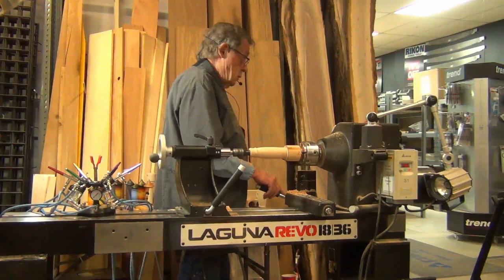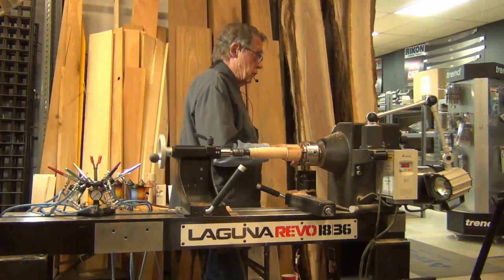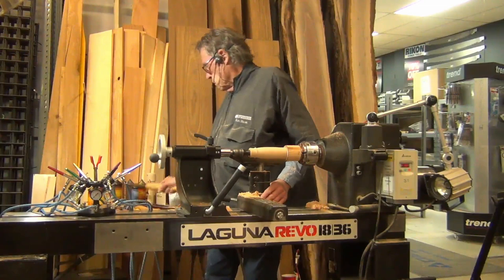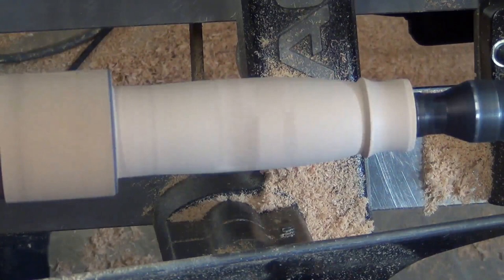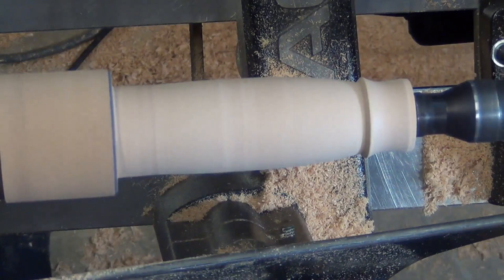All I use is the roughing gouge. When I'm turning the bodies, the roughing gouge is the only tool that I use. Unless I use a spiral tool, I could do a spiral tool in here. Yeah, I just leave the body a little bit thicker. Because those beads, the one that I showed you there with the beads, that was before I fixed one. And I fixed one, all I did was bring the points in, ground them off, and so that when it digs in there, it doesn't dig. It only digs in about half the way that the tool's made.